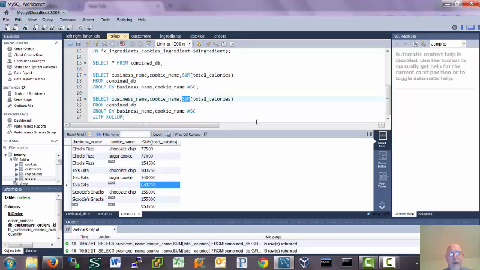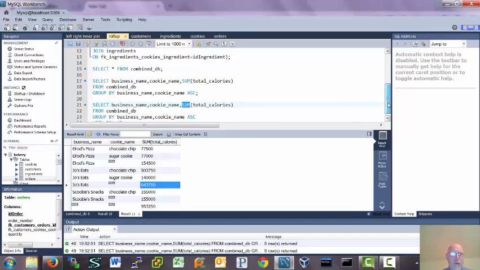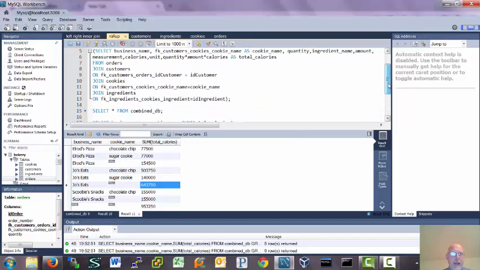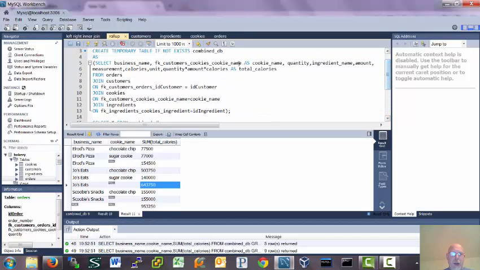Well, that's kind of neat. Okay, so just a hodgepodge of different commands here from SQL. We have the with rollup, and then we have the ability to create temporary tables and populate that with a join or some other select statement that you run that you think you might want to use.